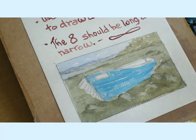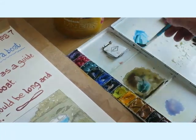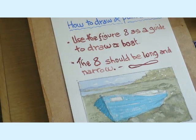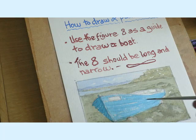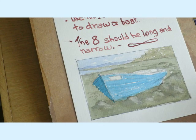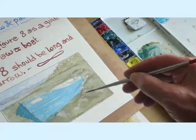Now I need to paint this side — the light's coming this way so this will be slightly darker. I'm going to just strengthen that colour with more paint, and add a little bit of that brown colour I had, just to darken it up. The paint's dry now so I'm going to add some detail. I'm going to use a rigger to put in some of the lines for the individual wood panels on the boat. All I need is a darker colour — I'm using that browny colour and I've added a bit of Windsor blue to give a darker version of the boat colour.